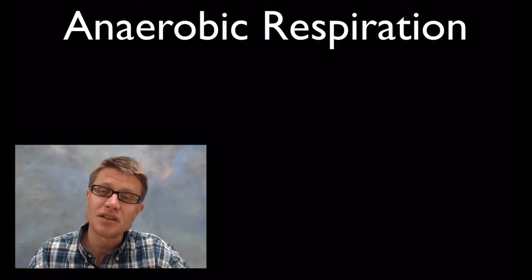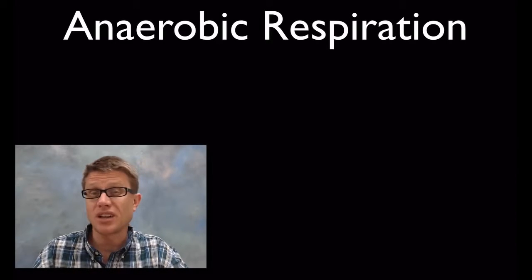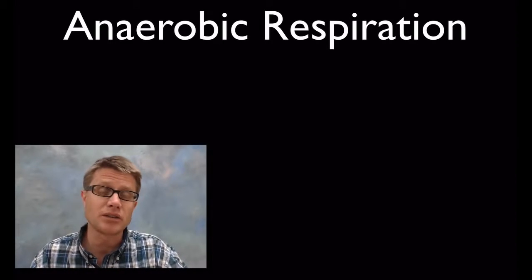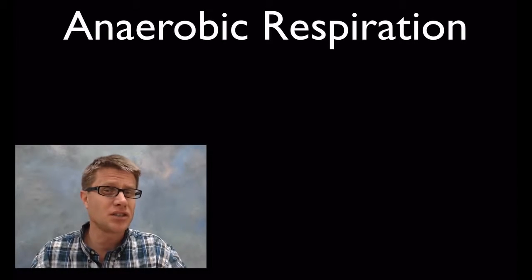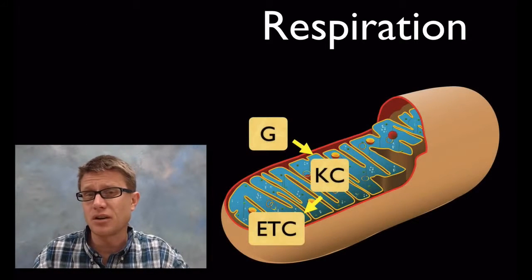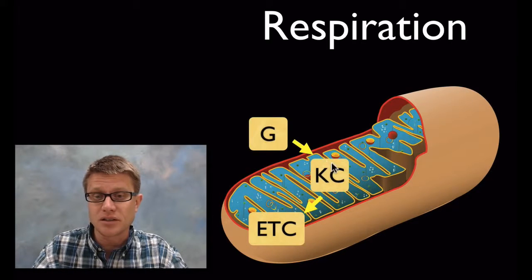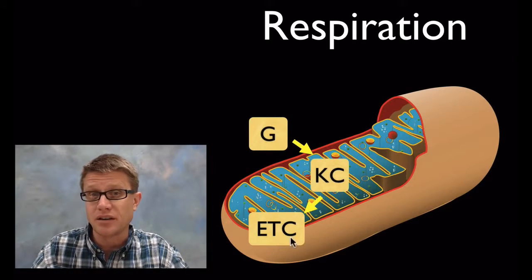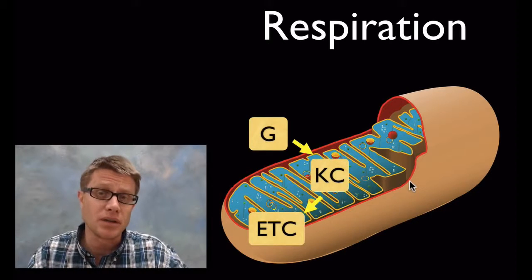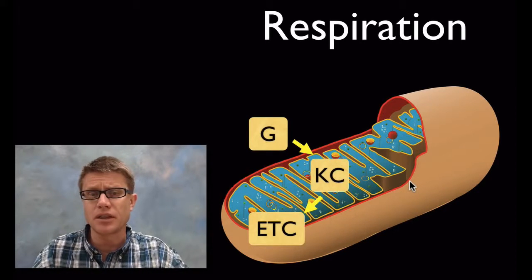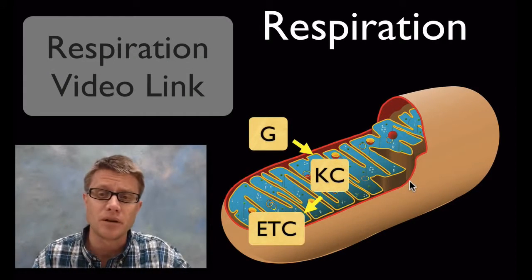Hi, it's Mr. Anderson, and in this video I'm going to talk about anaerobic cellular respiration, or cellular respiration without oxygen. To understand anaerobic, you must first understand aerobic respiration. If these terms don't make sense to you, glycolysis, Krebs cycle, electron transport chain, and if you don't even know what a mitochondria is, you may want to go watch one of my videos on that, and I'll put a video link right up here.